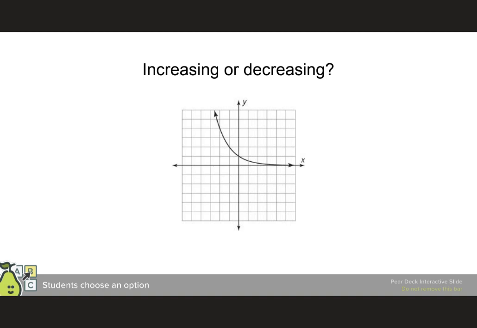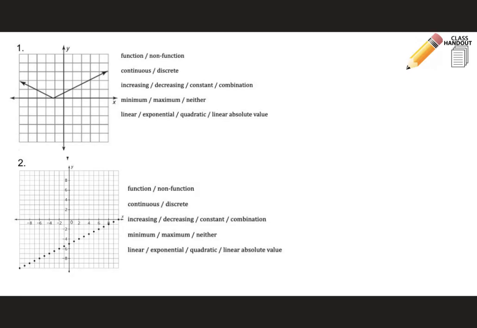And this is an example of a decreasing exponential function because from left to right it's going down. Again, it looks like we have a minimum value, but like I said, it's going to get very, very close to the x-axis, so 0, but it's never going to touch 0. All right, so now we're going to look through these functions and classify them based off of various characteristics.